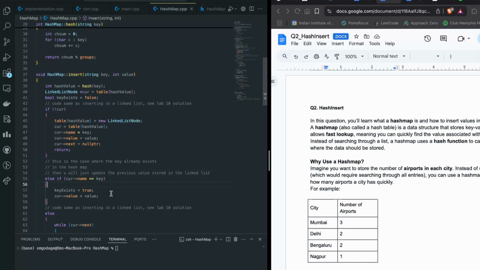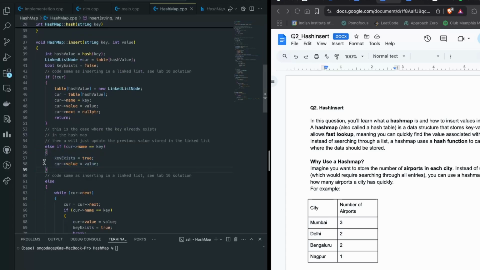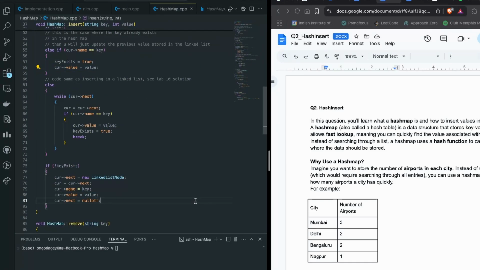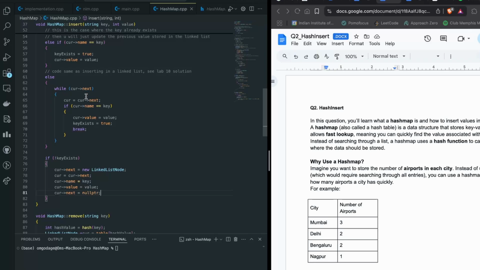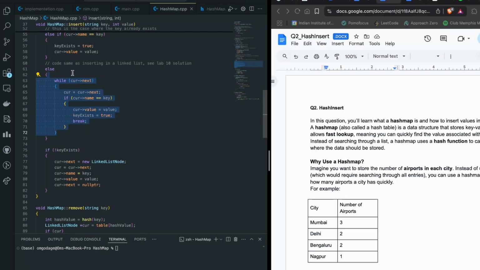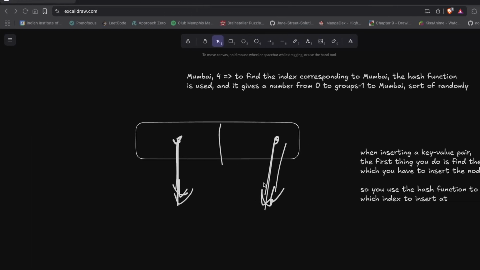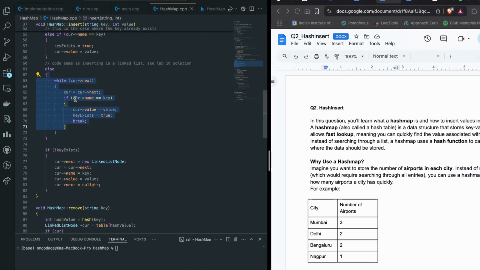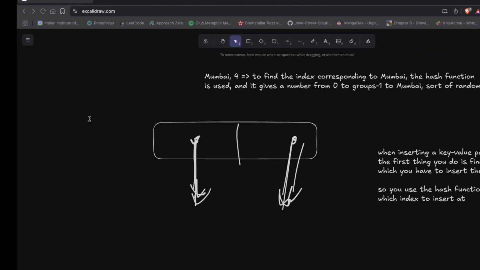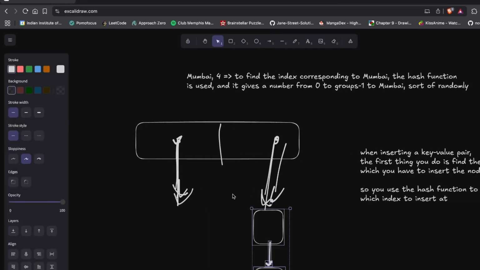Okay, you just update the previous value that was stored and set it to the new value that you read. Okay, and then this is the same as, so in this code what you do is you keep on going ahead until you get to the place where you want to insert.